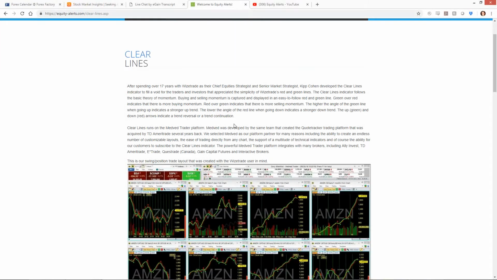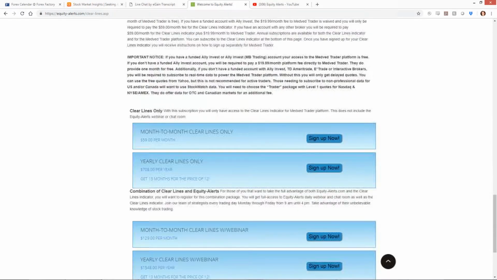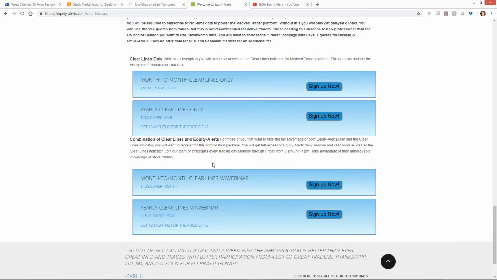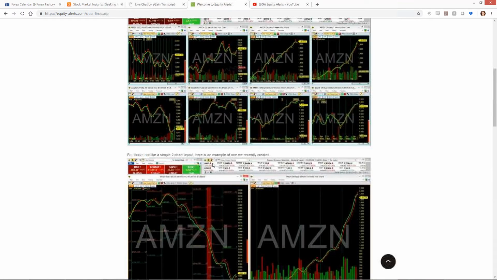You can subscribe to either Equity Alerts by themselves or Clear Lines by themselves, or you can subscribe to a combination of Clear Lines and Equity Alerts. And we utilize our Medved Trader Clear Lines platform throughout the trading day. So that's kind of how the whole thing works.